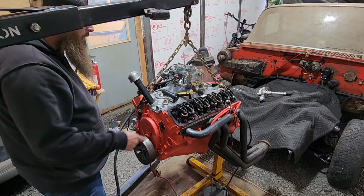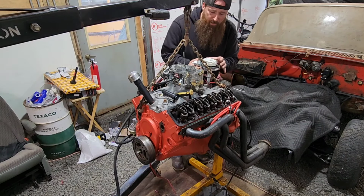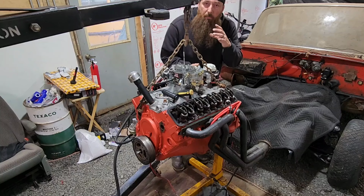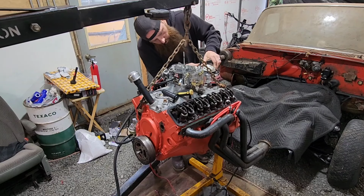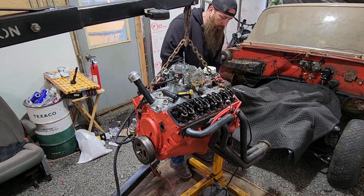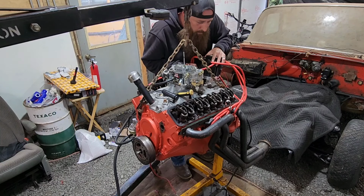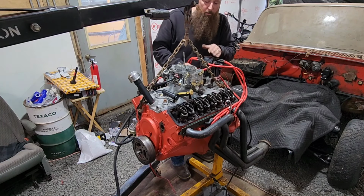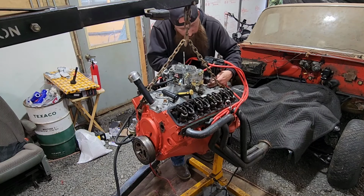And now, we'll reset that distributor again. Now as this distributor goes down and it engages with the gears, it's going to rotate, and I want it to land with that rotor pointing right at the number one cylinder. And when I put the cap on, make sure it's right at that number one terminal. There. And we'll get this cap back on. And verify that, number one. Yeah, the rotor's lined up with the number one terminal. Reconnect this.